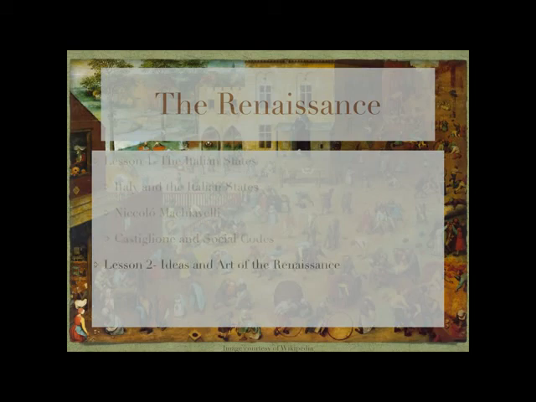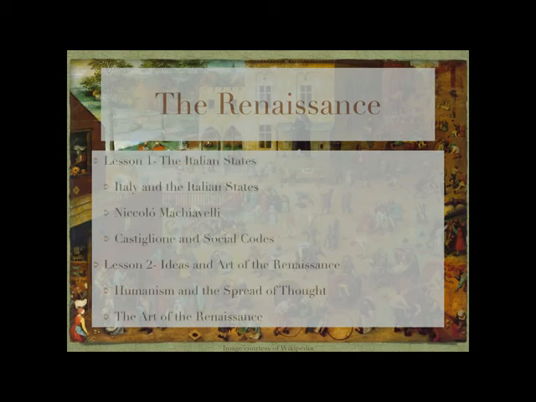Lesson 2 takes something of a wider lensed look at the art and ideas of the Renaissance, and for that lesson there's two things I want to cast a spotlight on. The first is the concept of classical humanism and how classical education and thoughts spread during the Renaissance, setting up class in the coming weeks. And then after that, we'll wrap up with a very brief overview of some of the defining traits of art during the time period, with Renaissance art being one of the items most commonly associated with Europe in the 15th through 17th centuries. So that's our roadmap.